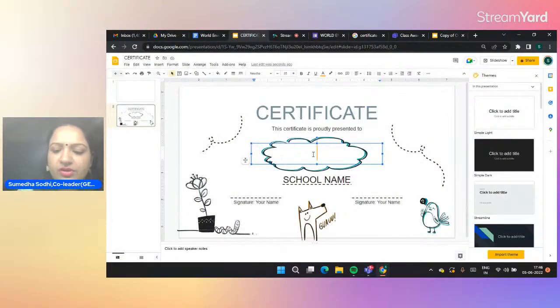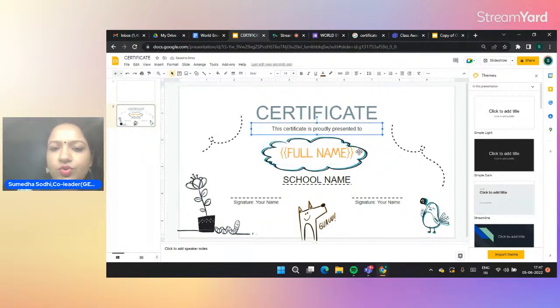Here we have to use curly brackets, and inside the curly brackets I have to add this tag of full name. I have to put this double curly bracket because this is the coding which the Certify app requires. The name of the person will appear here in these tags.